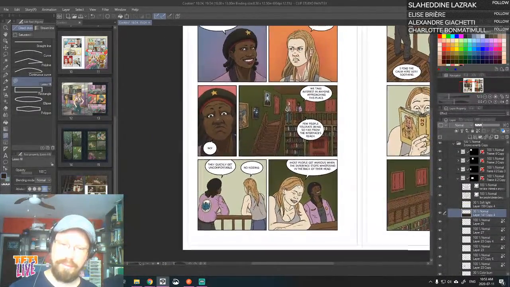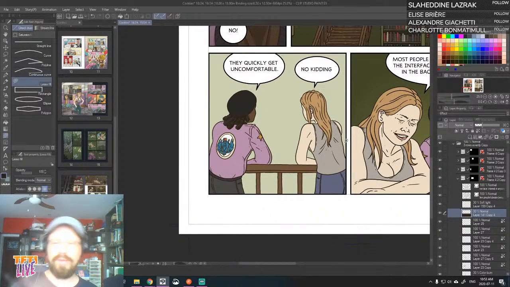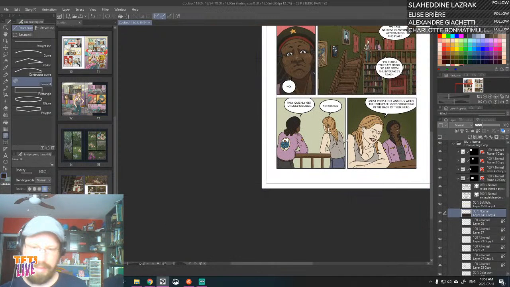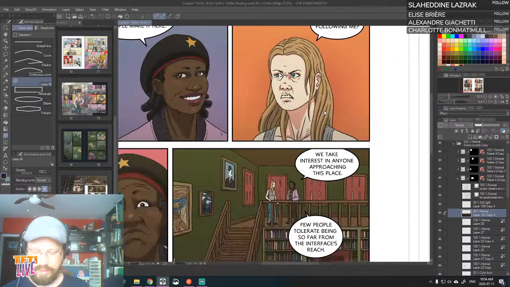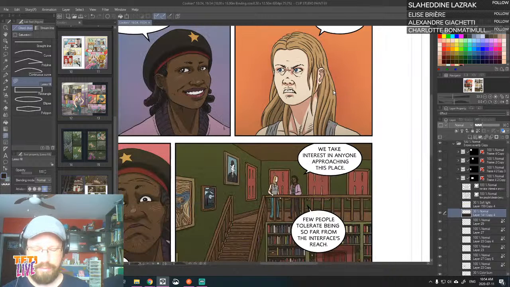Okay. Now this one. For this one, I have a white zone in the background, and that always troubles me a little bit. I do like the idea of having panels that are more color, so it transpires the emotion of the scene. Like blue versus warm, cold versus warm, it kind of works. But it's always hard to make it interesting. I don't want to draw the background every time. I think it takes away from the story.